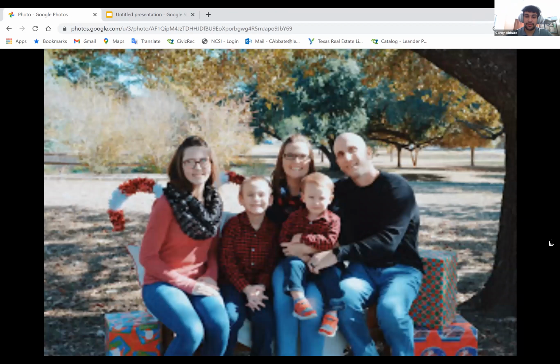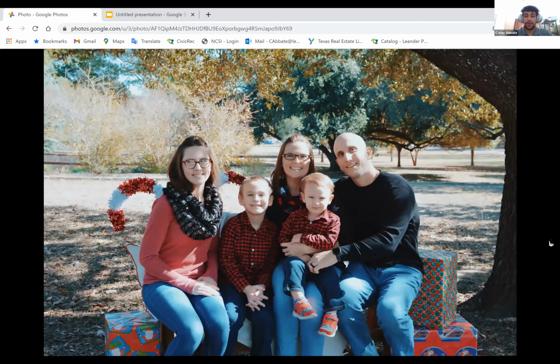Let's see. Here's a new family, really nice. But this was a session that was kind of difficult because we had already had everything set up and the sun had shifted, and I did not readjust where I had my bench.